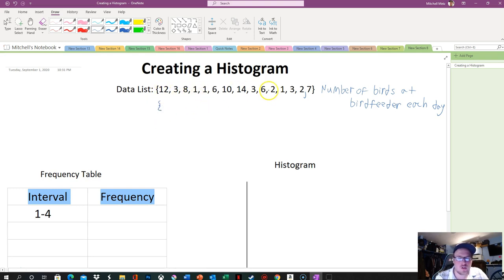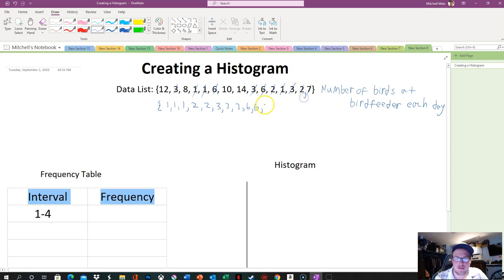I'm going to start and look for my lowest numbers. I see a 1, I see another 1 and another 1. I'm going to look for some 2s. I see two 2s. I'm going to rewrite them. I see three 3s. Do I see 4s? Nope. Do I see 5s? Nope. Do I see some 6s? Yes. I see one 6, two 6s. I'm just crossing them out to keep track. You should make your own system on how to do this as well.